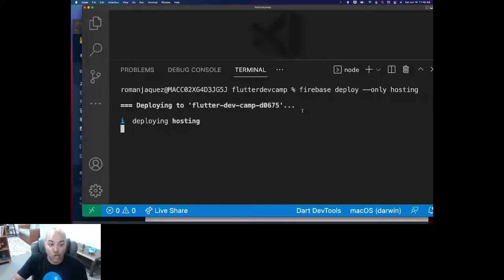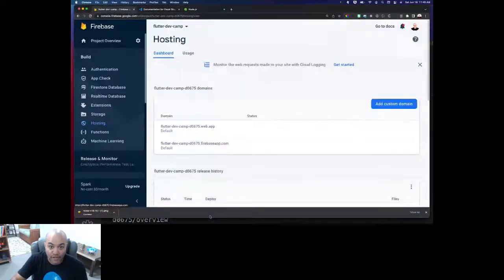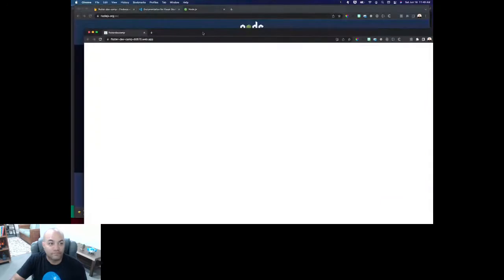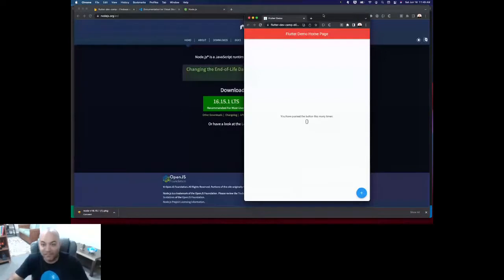Now I can go here to this same URL, or right here, it already gives it to you as well. You can just click on this and we should be able to see our application. Voila. If you already did this, you are a published Flutter web developer. You see that it has the little lock in there because it has HTTPS.